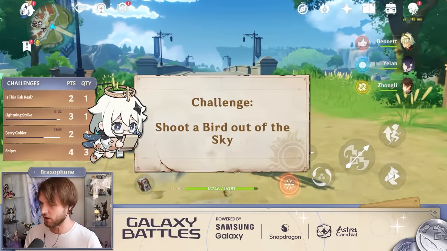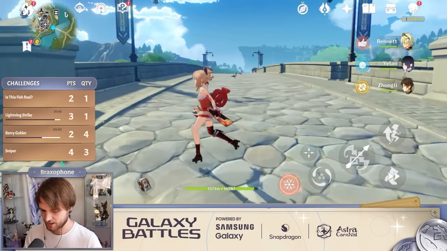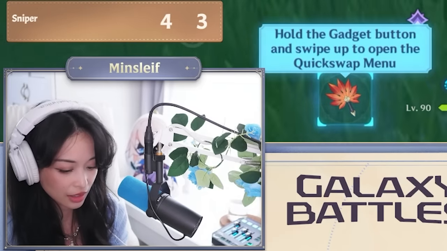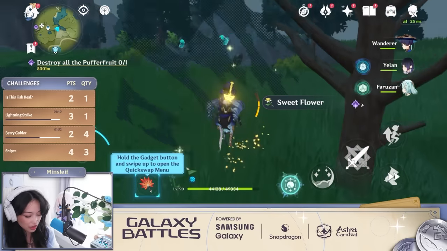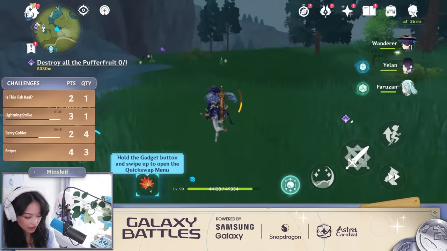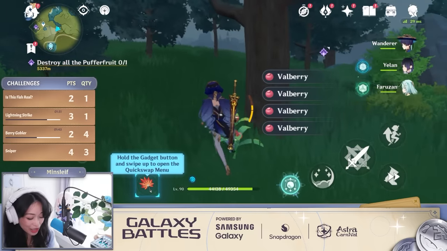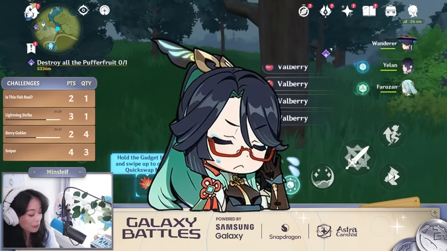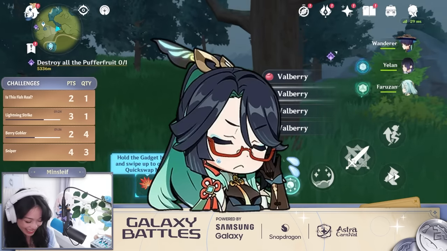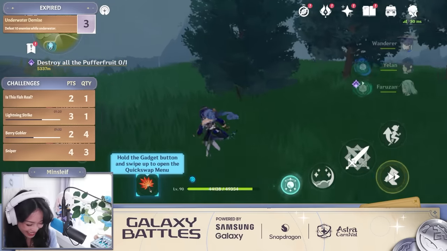Say, for the sake of argument, if I use a turret or something, and a bird happens to get hit out of the sky, but it's not a bow, does that count as shooting? I don't know. Define out of the air. Does it have to fly, or can I knock it up? Wait, never mind. Fine. I have Yoimiya. She'll knock it out of the sky.